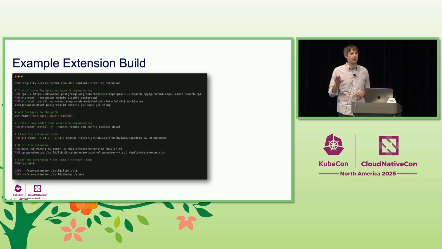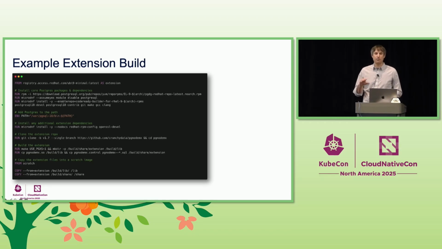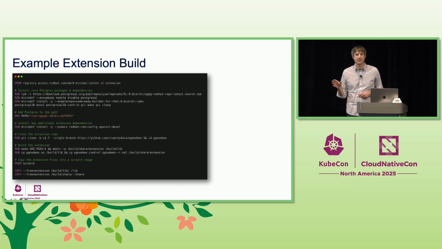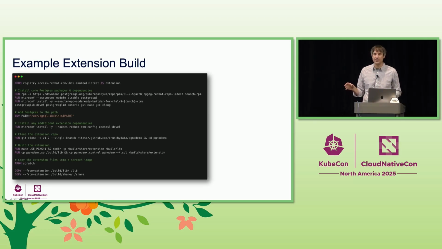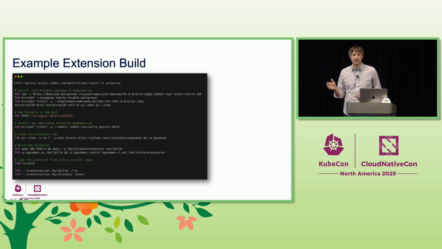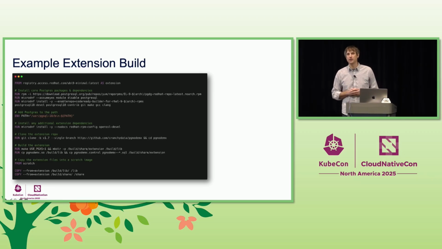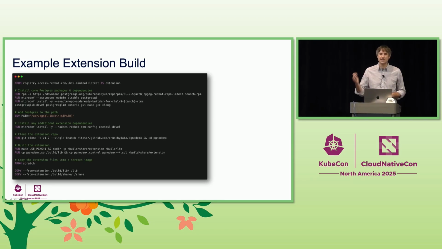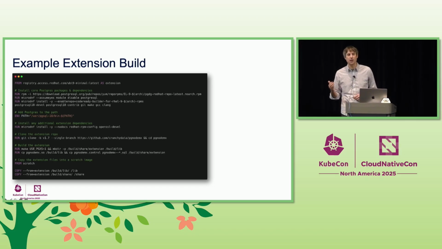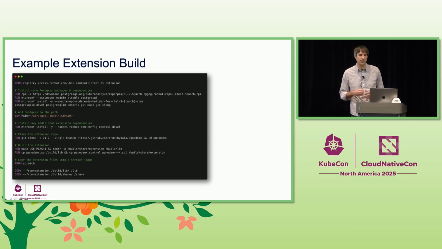As you can see in the Dockerfile on the screen, I start by installing the Postgres development packages and some other core Postgres dependencies, followed by some additional dependencies required by pg_node_mx. From there, I clone the pg_node_mx GitHub repository to obtain the extension source code before using make to build it. And finally, the resulting build is simply copied into a scratch image, providing a very lightweight container that includes all pertinent pg_node_mx extension files only.